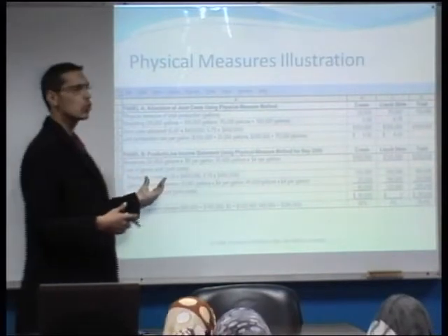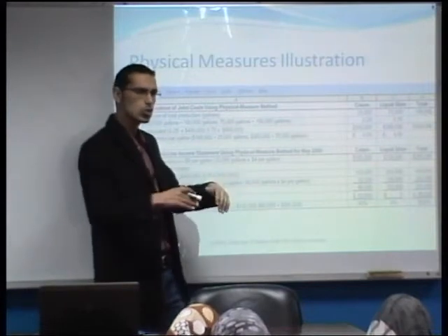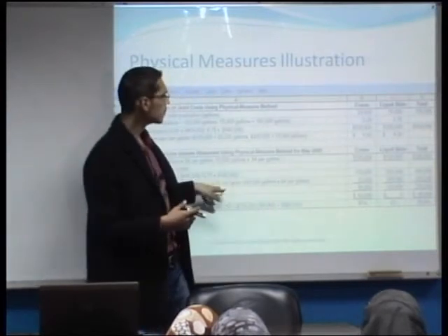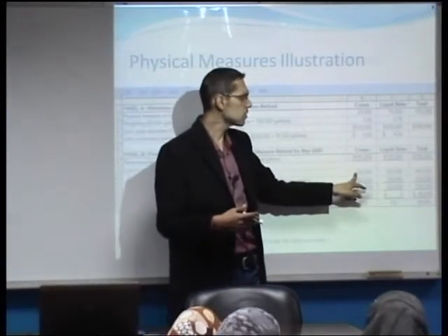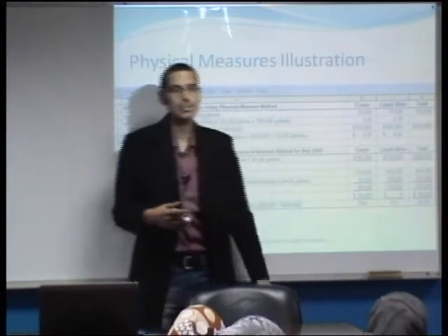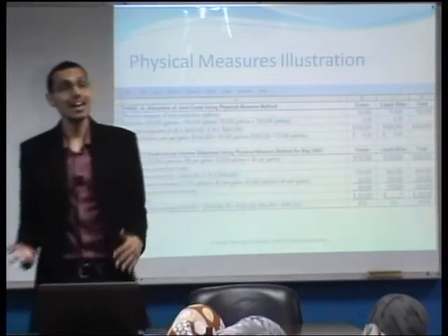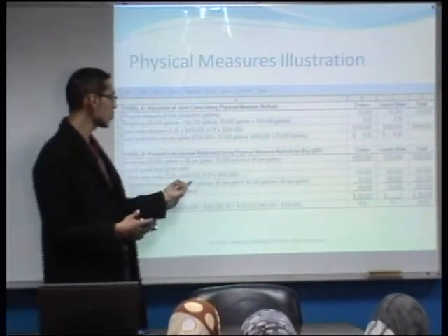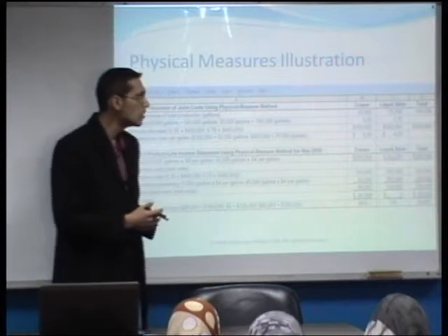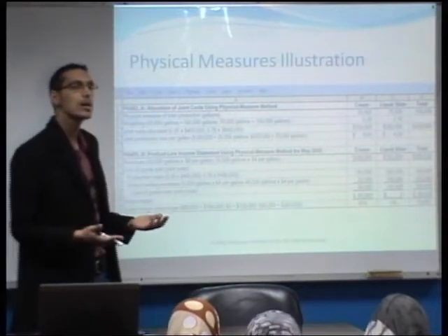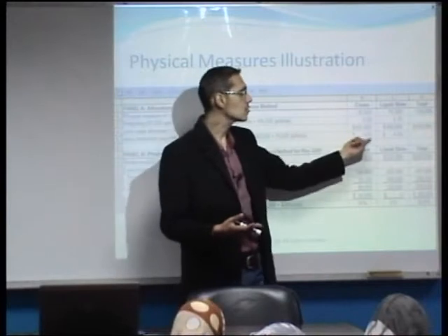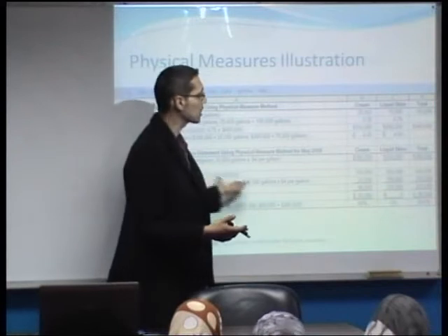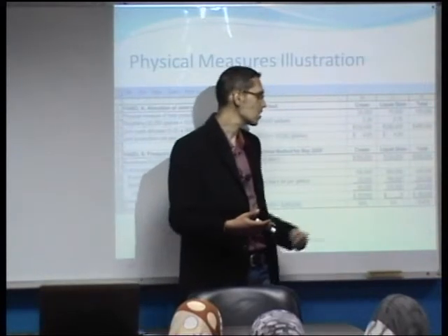Of course, the production costs here would be the costs that were allocated from the $400,000. Therefore, for the cream, it would be 100,000. For the liquid skim, it would be 300,000. Now we need to deduct the ending inventory. Of course, we have in the ending inventory 5,000 gallons for the cream and 45,000 gallons for the liquid skim, and we would multiply them by the cost per gallon that have been calculated in the first step. Therefore, the cost of goods sold, as we can see here, is 80,000 and 120,000.